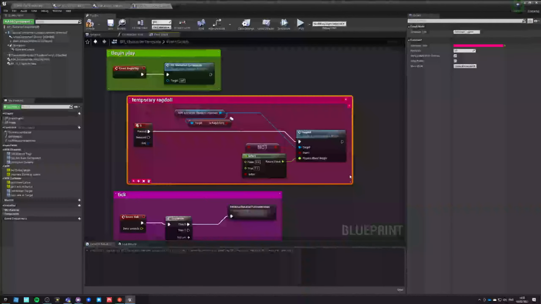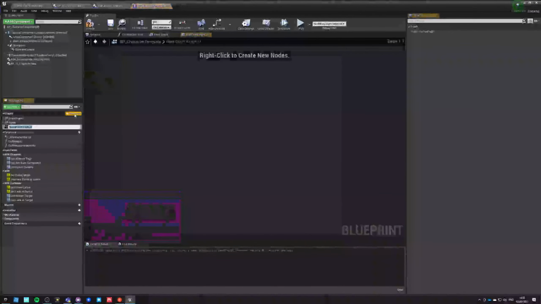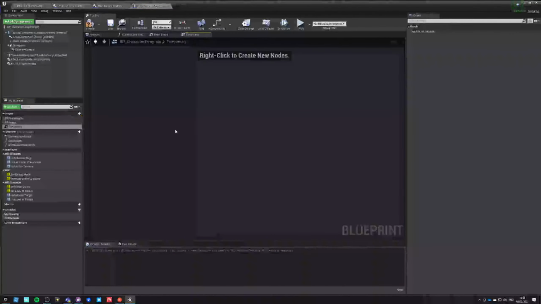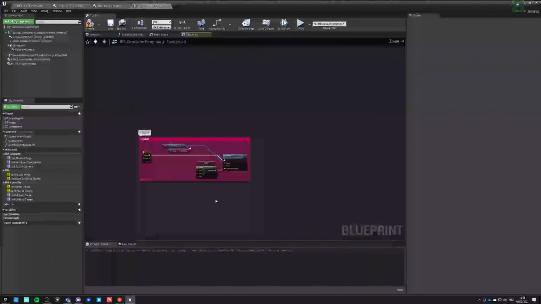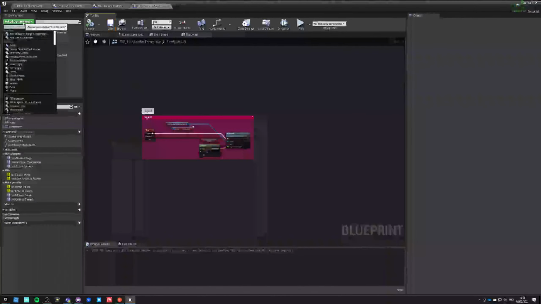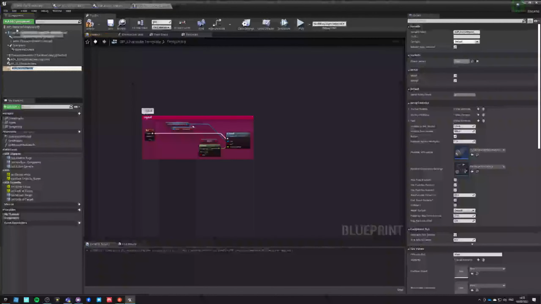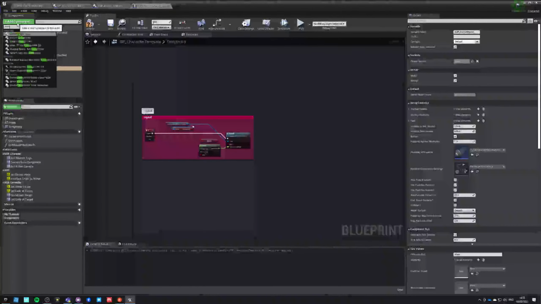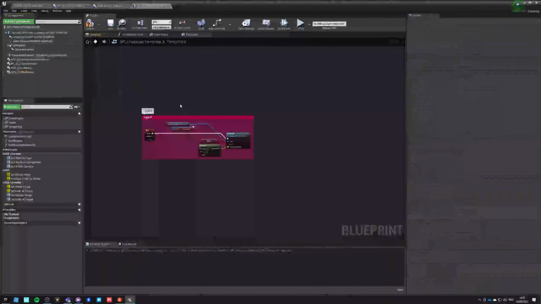And now in inputs, we're not doing anything. Temporary ragdoll, and we'll move this, cut it, make a new graph, temporary, just paste it here, and we can now just call it ragdoll. Whatever is in temporary is a work in progress, and once it is finished, it is moved to the event graph. So we need to add two more components. One will be the AGR sound component, and I think I want to do more videos on that one because it's super useful, and the second one will be the combat component. And we'll also need a weapon mesh.